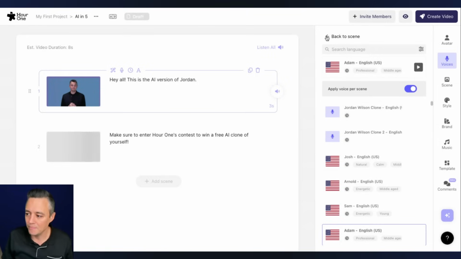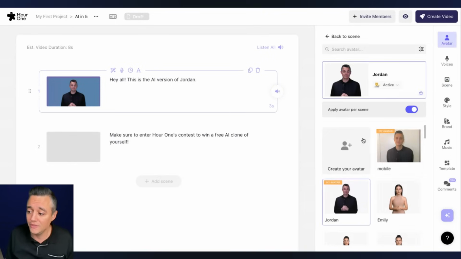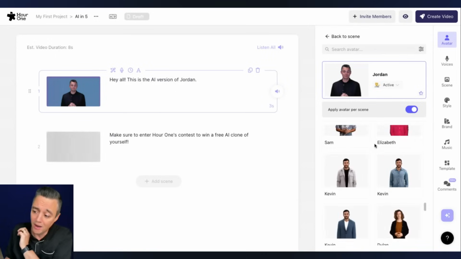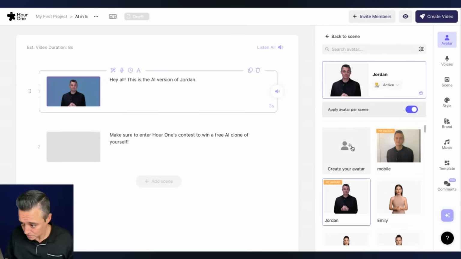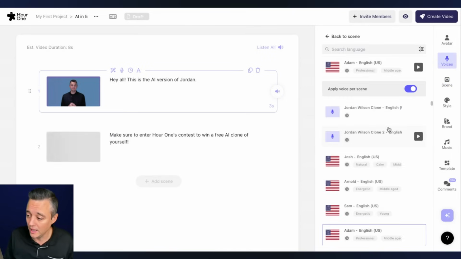Even if you don't have an enterprise account, or maybe you don't even want to create a clone of yourself, you can use any of these different avatars in a combination of any of the voices. And there's a lot of them. All right. So, but for this example, we're just going to do mine. And then let's go ahead. Like I said, I did two different versions of the voice. We were working closely with their team. That's the cool thing. You're actually working with humans if you're on their enterprise plan and creating a clone.